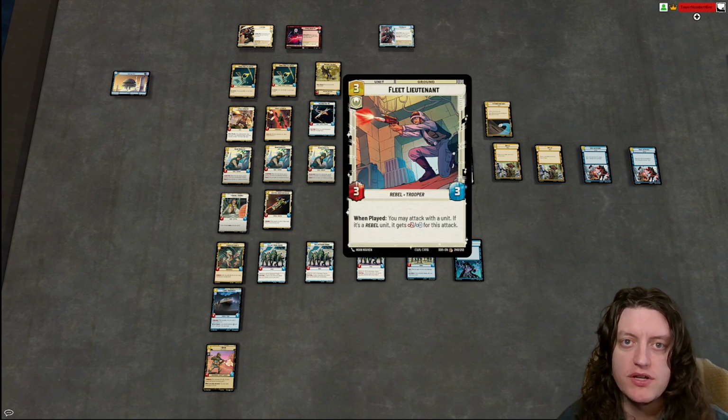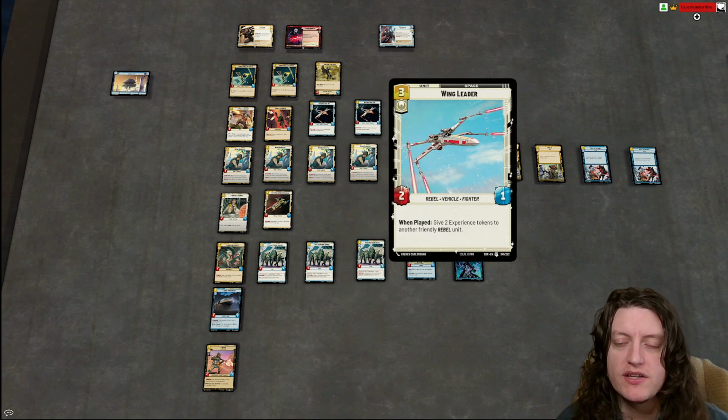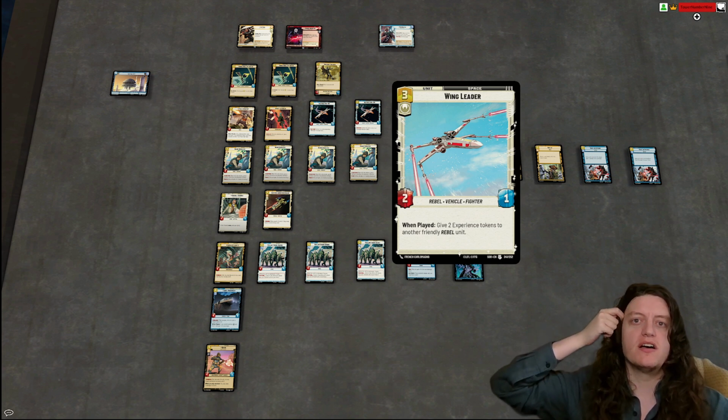very solid unit. I had a Fleet Lieutenant, which is a great combat trick for rebels, and I did have a fair number of rebel units. Not all my units were rebels, but enough were that I didn't really have a lot of trouble with the Fleet Lieutenant. I also had a Wing Leader, another great buff for rebels.